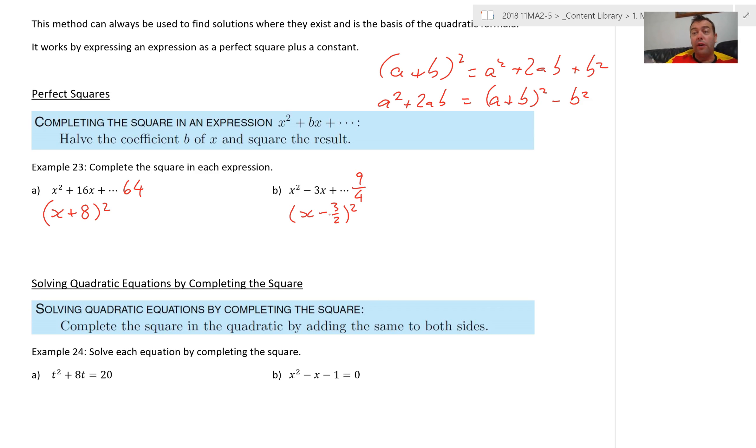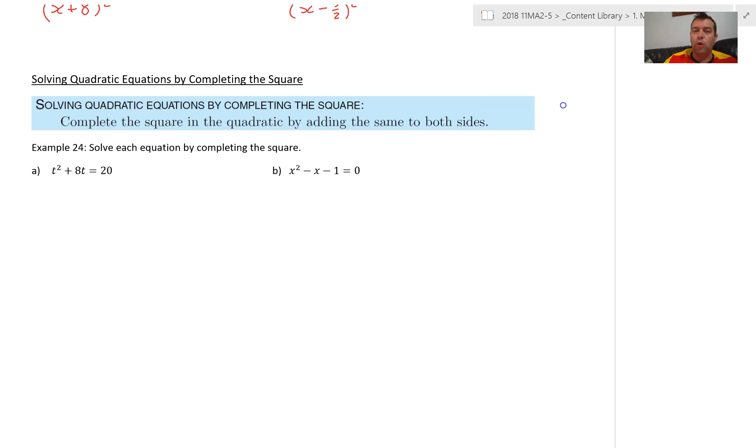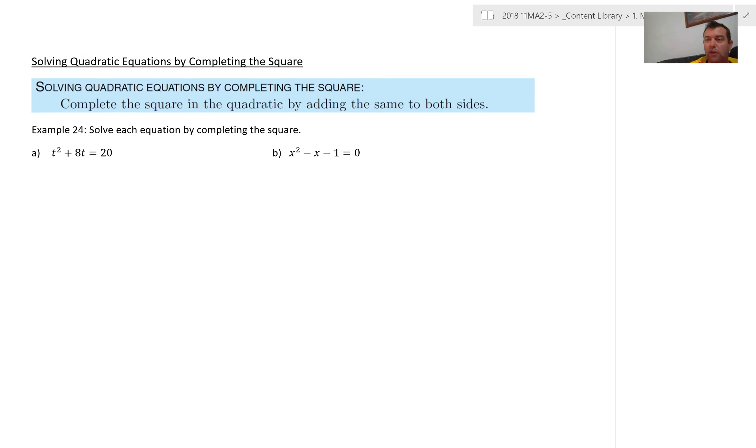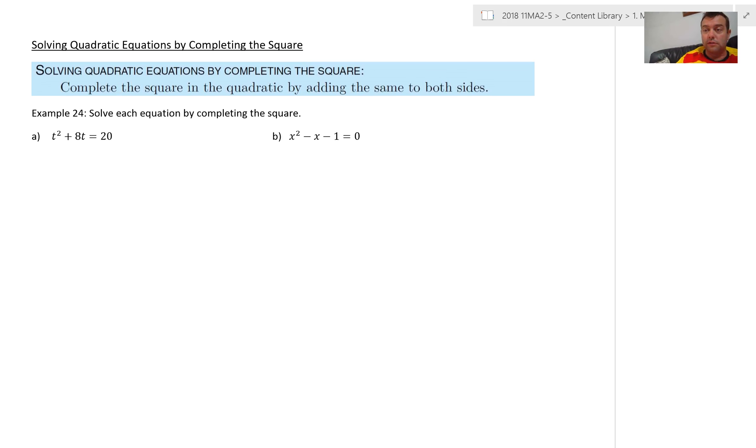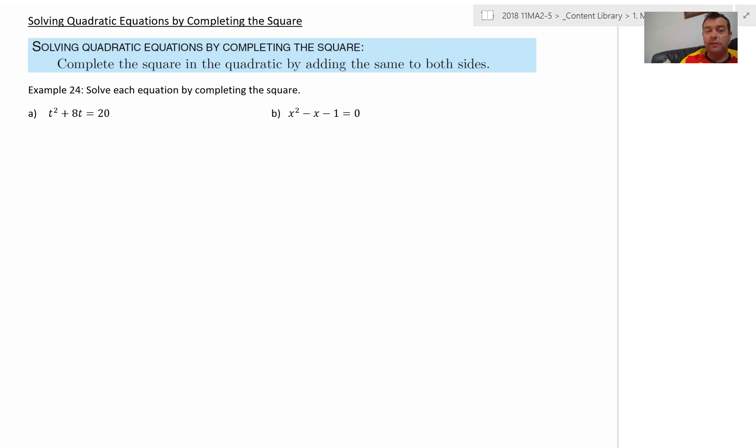It's a strange way to do maths really where you make up numbers that make this nice and neat and tidy. What's more likely to happen is we're given an expression and we're expressing that way. Now there are good reasons that we'll come to another time for why we might want to express this as squares, not just straight out with factors. But we are going to solve, that means we're going to find the value of t here. We're going to do this two different ways. The first way, I want to do this using a difference of two squares.